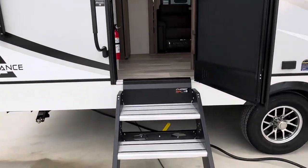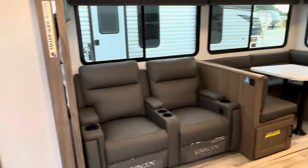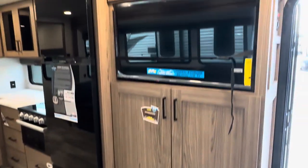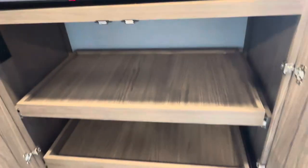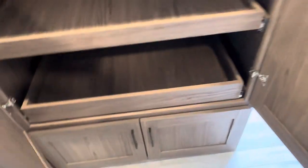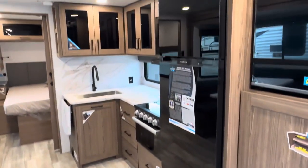All right, let's take a walk to the interior. And there's the theater seating that is opposite the TV located just across the way from it. And they do some really nice storage. This location, easily pull out. Lower does the same. There's a 12 volt refrigerator.